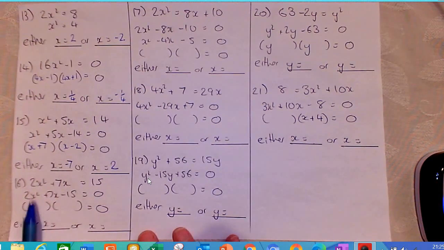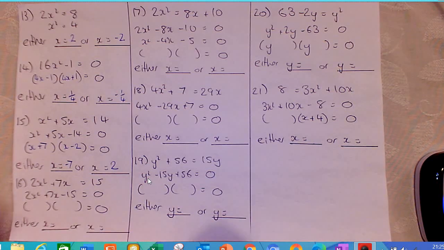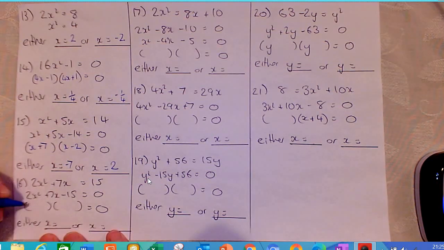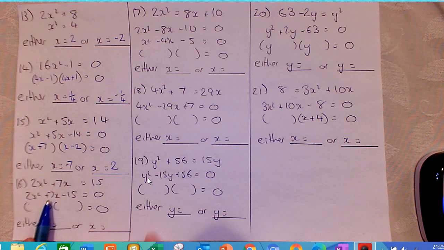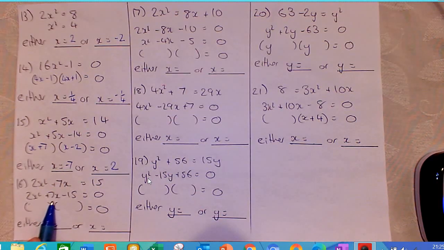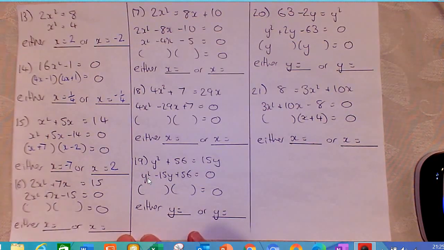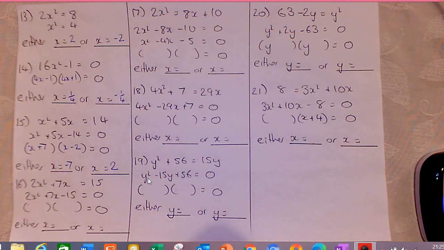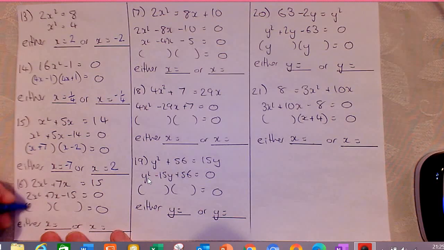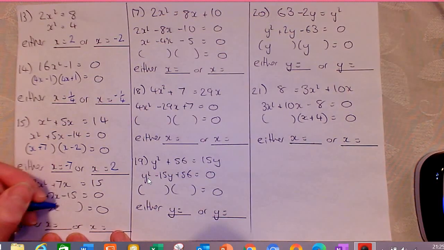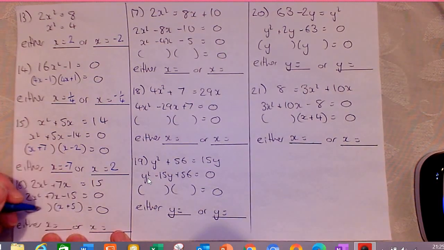This one here, rearrange it again equal to 0. So this one's a little bit harder. Times together to make minus 30, adding together to make 7, sorry. So I think that's got to be 10 and minus 3, and that's how you split up that middle term. I've got my working somewhere where I did that. 2x squared, add 7x. I think it turns into, let's have a look. That's going to work, that's going to work. I think this is right.